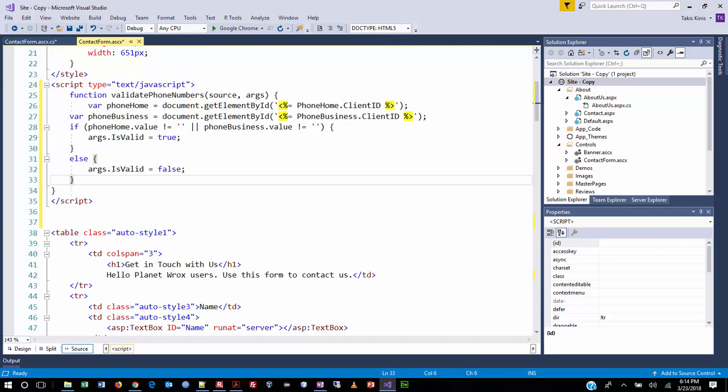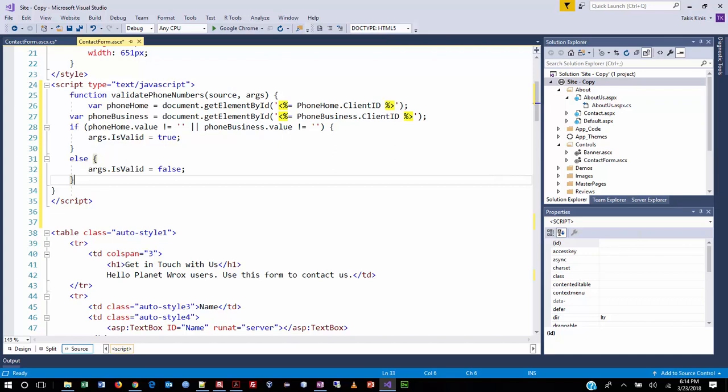If we were checking to see if phone home value equals empty quotes, like that's what our desired result was, we would need two equal signs. Because otherwise it's an assignment statement. But when we're negating it, we don't need the two equal signs. One is adequate. Pretty interesting, right? Great question, though.